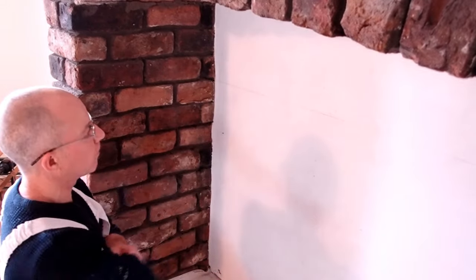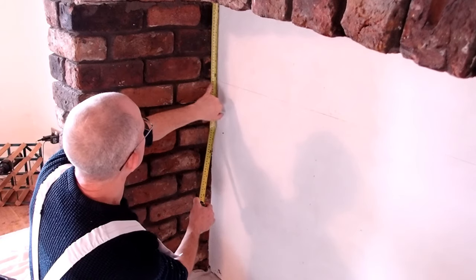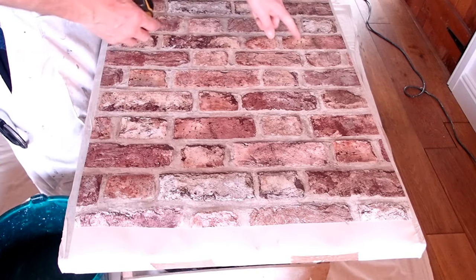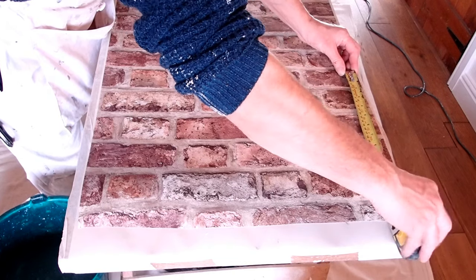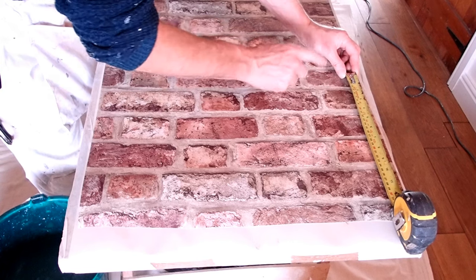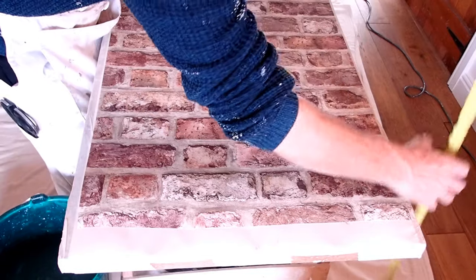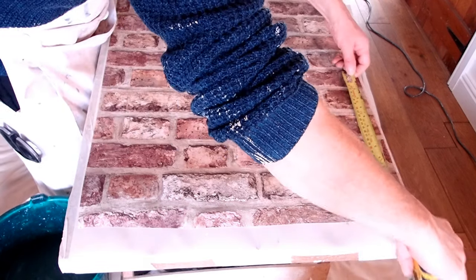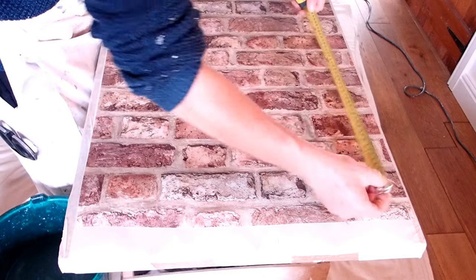Alright, so I'm ready to cut my first piece, measuring from that top down to that half a brick into the centre of it, which is 11 inches. So then on here, I find a full brick and measure up 11 inches. That'll do there because there's plenty of overlap as well to trim off. So if I'm marking at that one, I won't have to mark it because I just know. But what I can do now is from that 11 point mark up here, I can measure it 4 foot down.